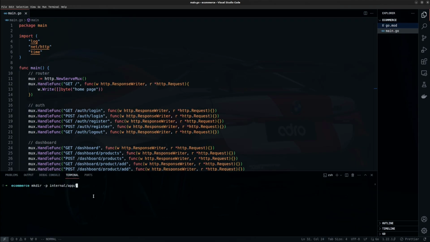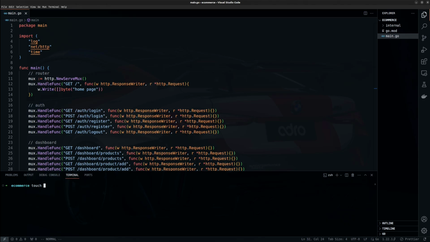Now we need to create some directories for handlers. You can design your directory structure as you prefer. For standalone projects, I usually create an internal directory that is isolated from calls by external packages. For the homepage handler, I can simply place it in the app directory as it is purely a web page renderer for now.